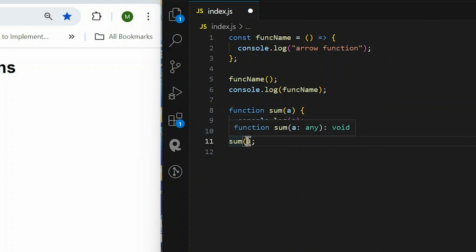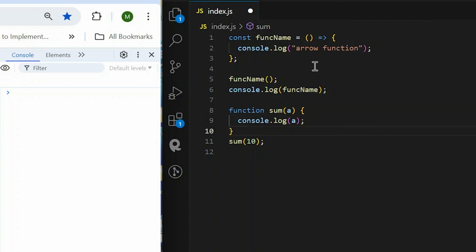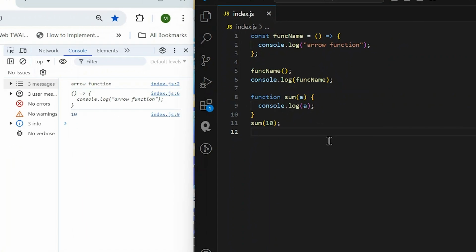Whenever I'm calling the function, the value will be passed from here. You can see 10 is printed over here. So the a that we passed over here is a function parameter, and the value that we pass while calling the function is called an argument.